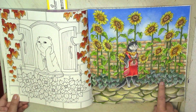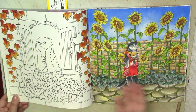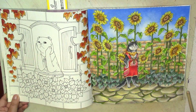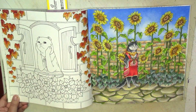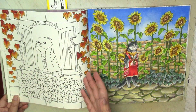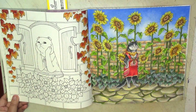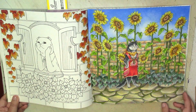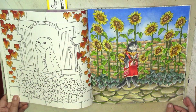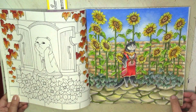There is a first volume and there is a second volume, where apart from this cute family of cats there is also a tiger, and I really wanted this book, but when I look at this one where I did only 2 pictures and started a third, and then something happened in my life, something distracted me, so I hadn't finished it. So when I look at this book, I tell myself that I simply can't allow myself to purchase the second volume if in the first one I did only 2 pictures.